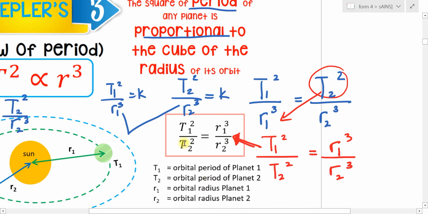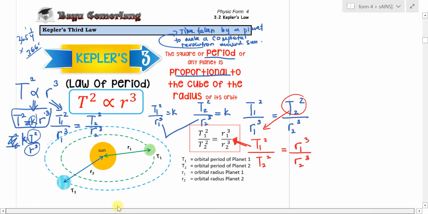Okay. So it's full of maths. This is how we derive an equation. I repeat again. First, we get to know what Kepler's third law is. It says period squared is proportional to radius cubed. Then we produce it for two values, T1 R1 and another T2 R2. If we look, both are equal to K because K is always constant. So we combine both equations like this. We arrange, and we get this.